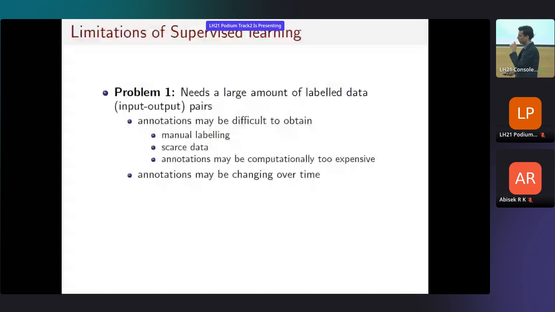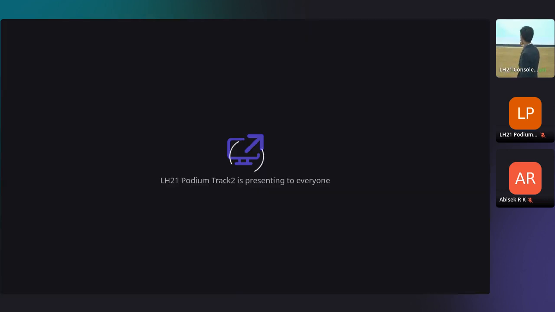Now, what are the limitations of supervised learning? Although this framework, I must reiterate here, is very powerful. Many applications you are seeing around you, maybe most of them, are using supervised learning, starting from Alexa, Google, and so many other services. Now, what are the problems in supervised learning? One of the problems is that they need a large amount of labeled data for training the model. You need inputs and the corresponding ground truth values or the target values, y. So this could be very difficult.